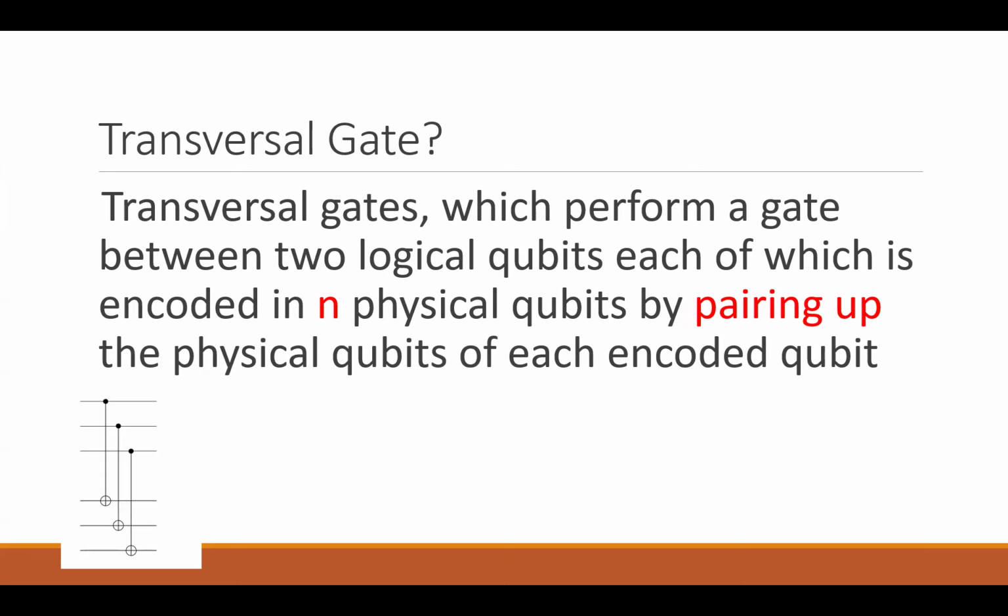And then notice that the definition of transversal is that only 1 pair by 1. So you are not allowed to have more than 1 pair. The reason is, as I said, that in quantum information the phase flip will go backwards. Right. So if you have two lines, and they are all controlled by the same qubit, if there is an arrow happening here, then this arrow will propagate to the above. So then there is a problem.